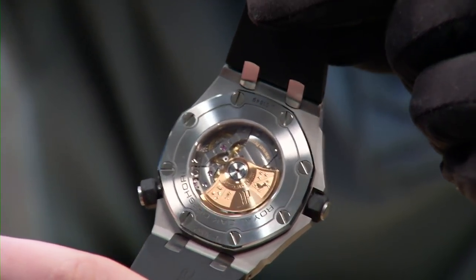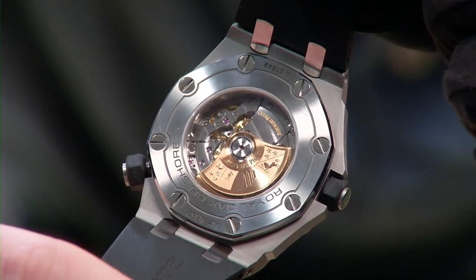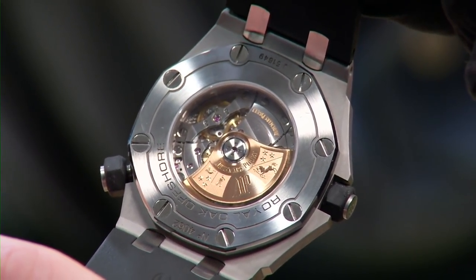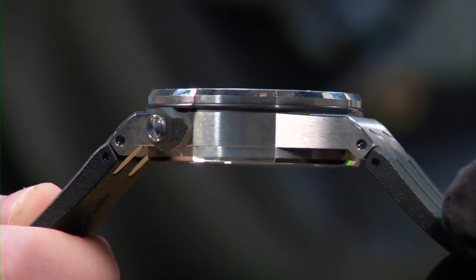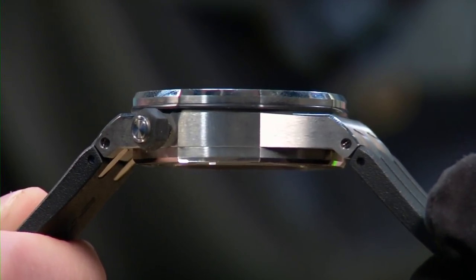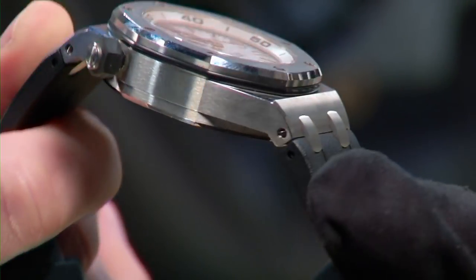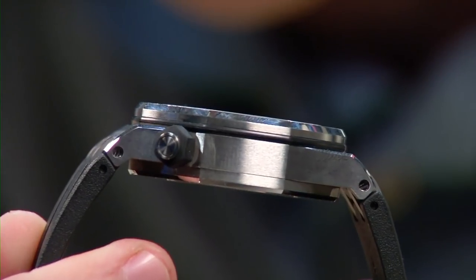Now you can see the Audemars Piguet, we'll get as close as we can, automatic manufacture caliber 3120. Because these divers do not have a modular complication like the offshore chronographs, they are much thinner. 14 millimeters in profile is only 1.4 millimeters thicker than a Sub. Believe it or not, this watch can fit underneath a dress cuff. 42 millimeters is 42 millimeters. If you're going to wear it on a smaller wrist like mine, you want the slim profile of the diver and you want it on this diver strap.